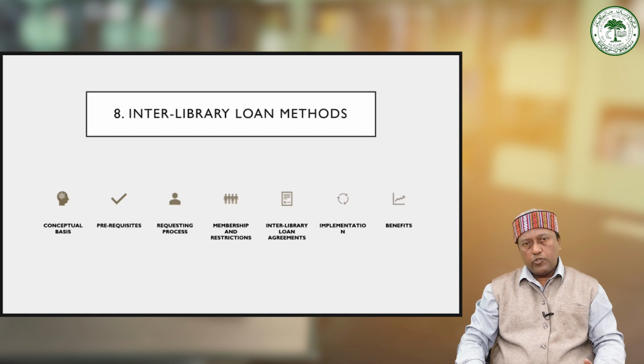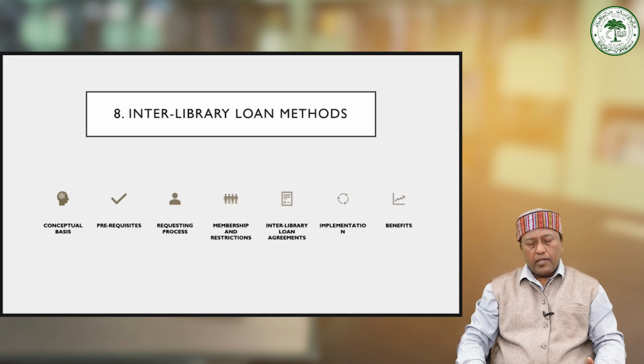Merging their catalogs means they should publish their union catalog, a combination of the catalogs of libraries A, B, C, and D. When you combine the catalogs of all these three or four libraries that are interested in sharing their resources, it becomes a union catalog. And copies of the union catalog should be available in all the participating libraries.